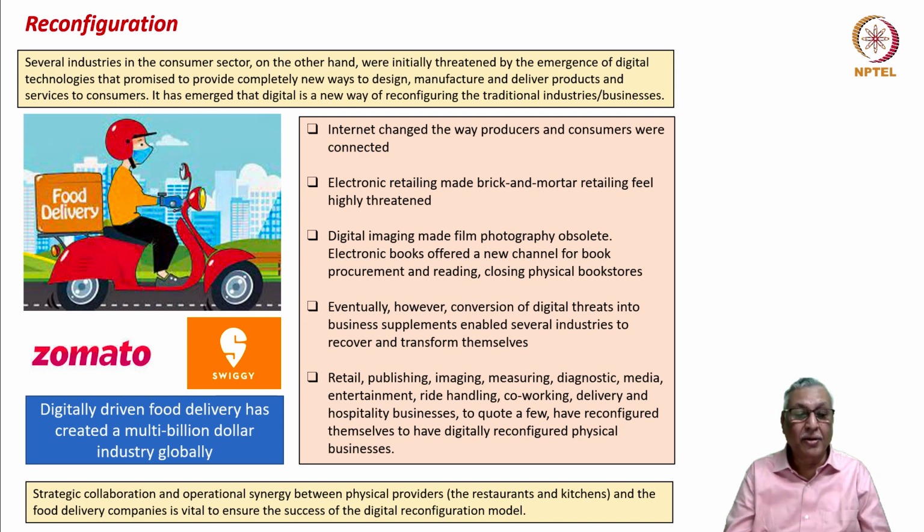Strategic collaboration and operational synergy between physical providers, that is the restaurants and kitchens, and the food delivery companies is vital to ensure the success of the digital reconfiguration model. The demand for food, assuming that the COVID-19 related pandemic didn't exist, is probably in fact in the new situation of food delivery companies coming in to supplement in-restaurant dining. That is the power of reconfiguration.